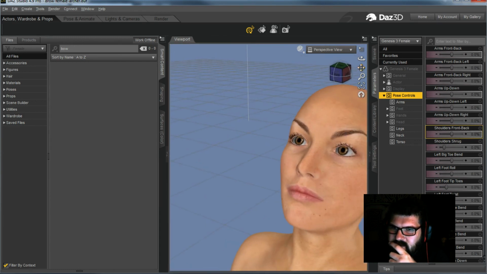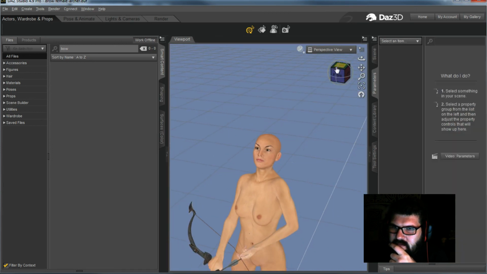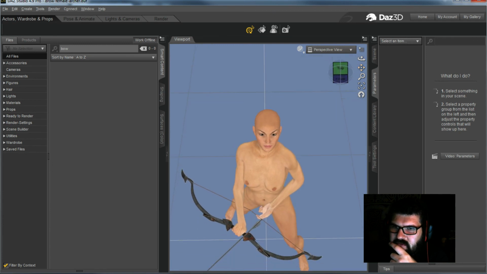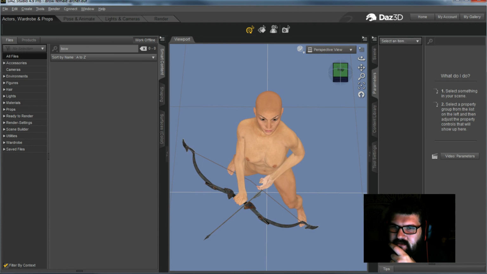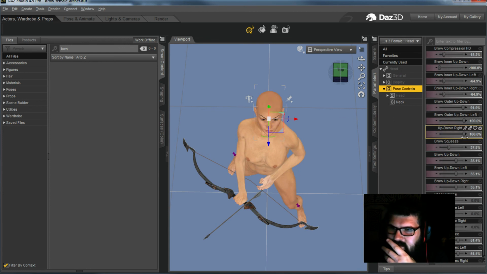I still think she looks too sweet. Let's see the token. Token pose. I usually do her a little bit from the top, like this. Starting to get there, but I think she still looks too sweet.